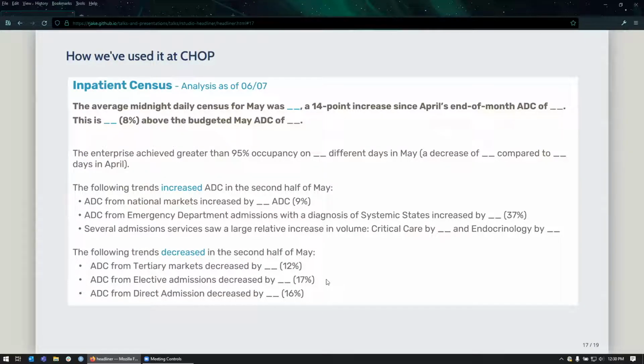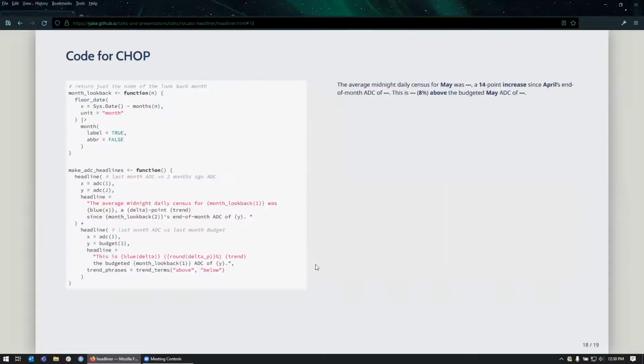What's most interesting? So they're not skipping over a lot of the content because it's the same every time. Instead, what we're including here is the most interesting, newest stuff, the things that have the biggest change since you last saw the report. And for that reason, I think it has high engagement. So this is one way we've used it at CHOP, and it's my favorite use case. I just wanted to share that with you all.